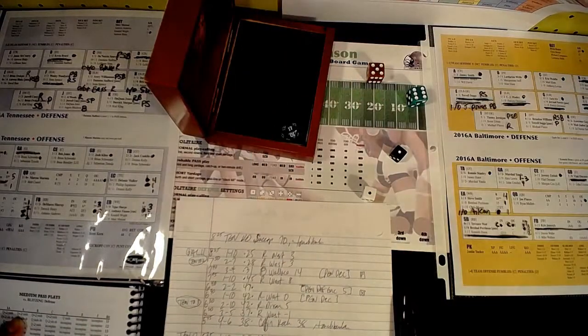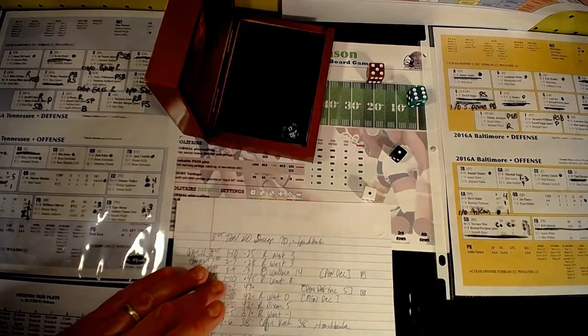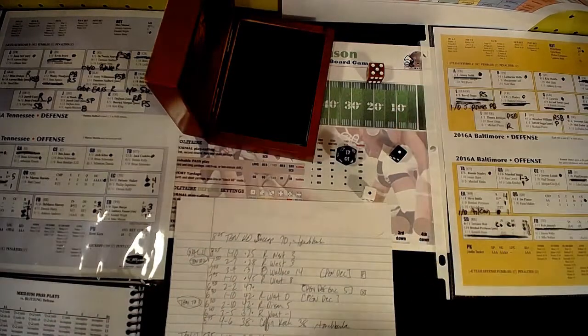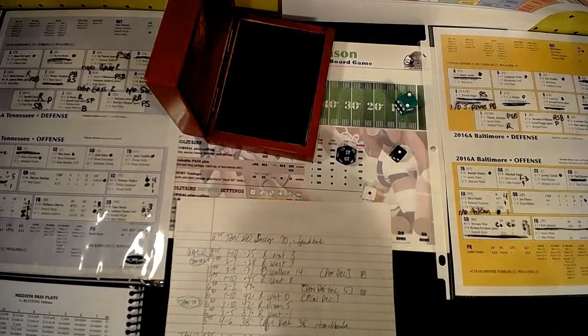And the reception is to Tajay Sharp. So that'll bring them to the 33, first and 10. Of course, the clock is running. We're going to switch to 2-minute offense timing now, which if Baltimore gets the ball, then they can run out 40 seconds each play, but they're going to drop 25 for each play. Now, actually, we don't have to roll that one. So, first and 10 from the 33.